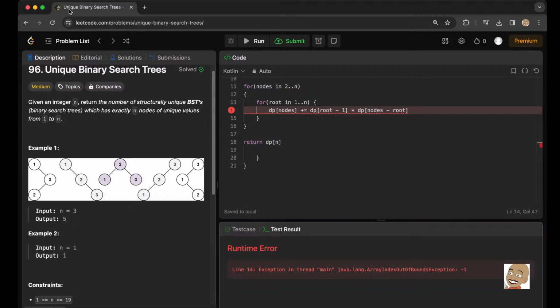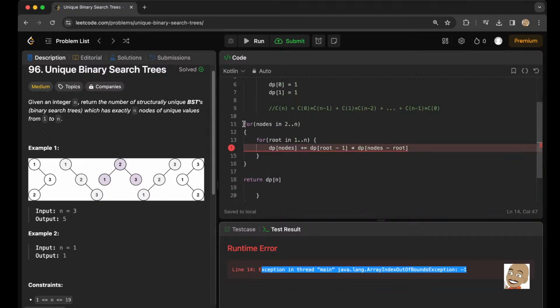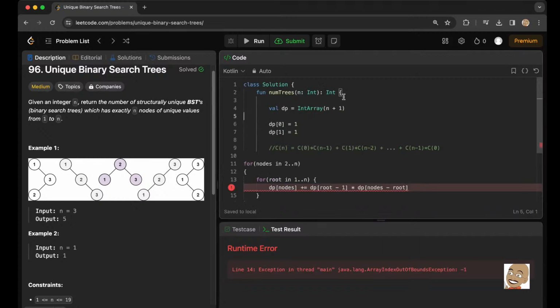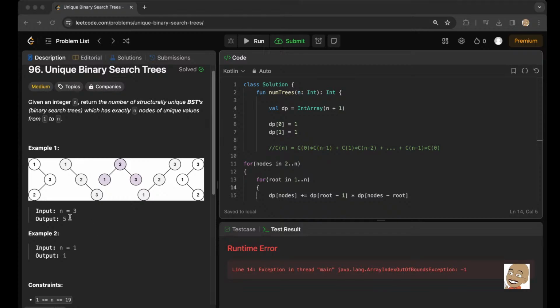Okay, runtime error. Exception in thread main. The index is out of bounds. Okay, do I have this correctly?